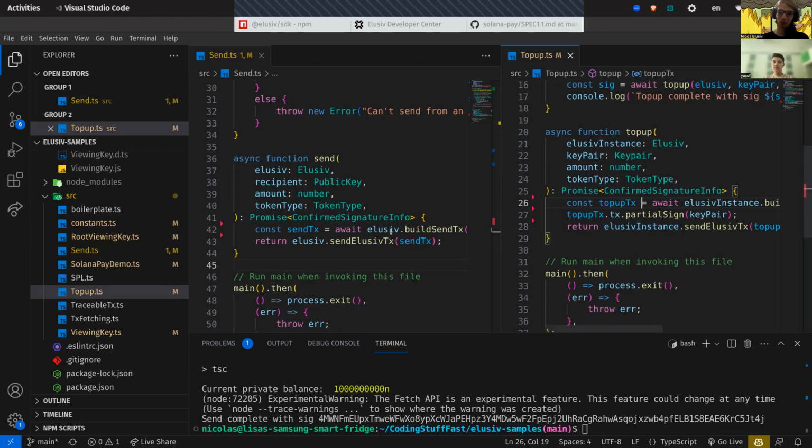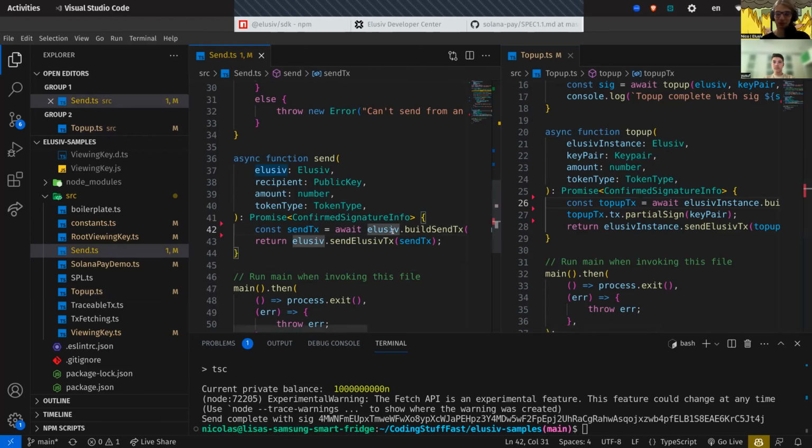Because here, if we would sign it, as the name signature implies, anyone can then see, oh, this private transaction was from our public key, which would be pretty useless. Then we would take all these extra steps with the top up and the send, and in the end, on the block explorer, you could just see the signature implies it came from our original public key. It wouldn't have gained any privacy. However, what this actually does under the hood is it sends it via a relayer, which takes care of the signing for us, and proves ownership of the private funds using a zero-knowledge proof.